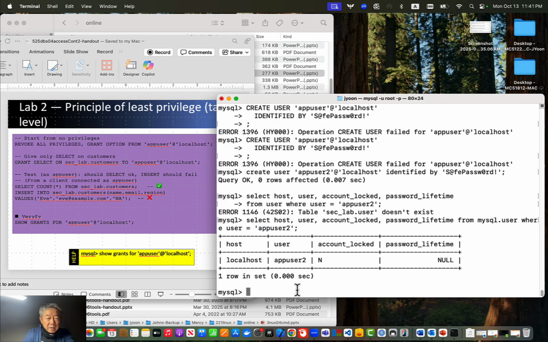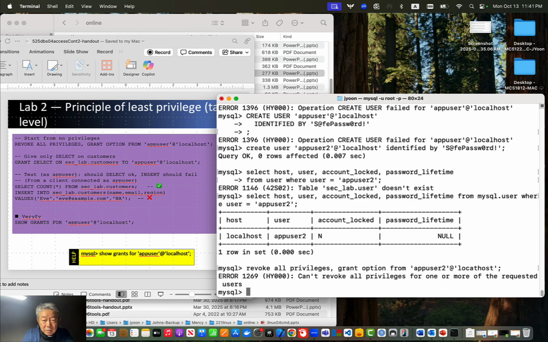So if we start with revoke, I want to revoke all privileges, and grant option, from app user 2 at localhost.